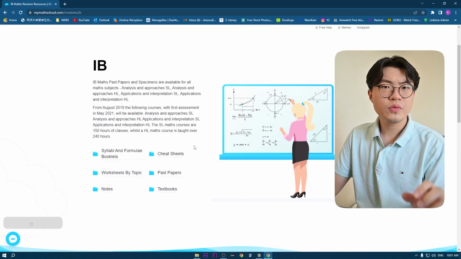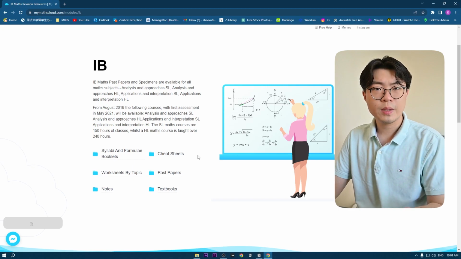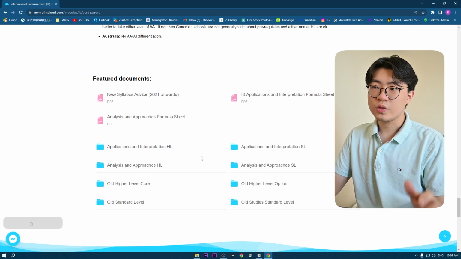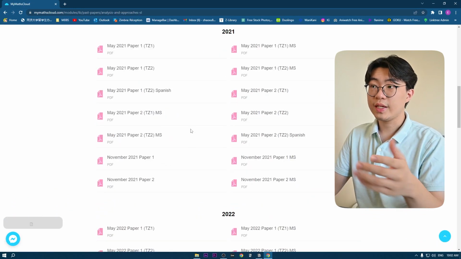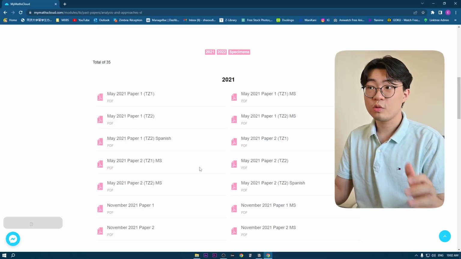And say I want to review for my math exam that's coming up, and I want to try out the past papers. So I click on past papers, I scroll all the way down, it has different folders for the different classes for math. So this one's the one I took. Right here, you can see that they have papers 2021, 2022, and you can download these as a PDF form and just practice them. So it's super useful if you want to improve math or if you want to review for an exam coming up. Make the most of it.